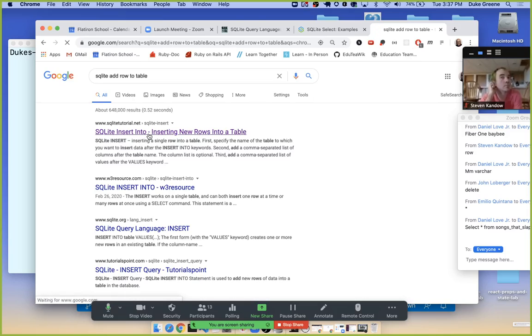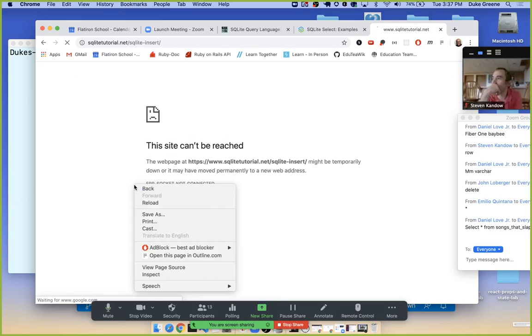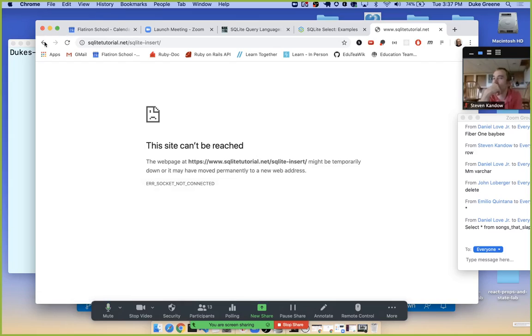Okay, we have this INSERT INTO. That seems promising, not just because it's purple and I'm a good meta test taker, but also because INSERT INTO feels like if there's a fans table that's supposed to hold on to fan info, I'm trying to insert a new row of fan info into that table. It's taking forever. Oh no.